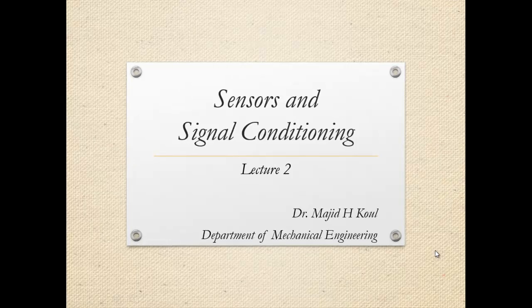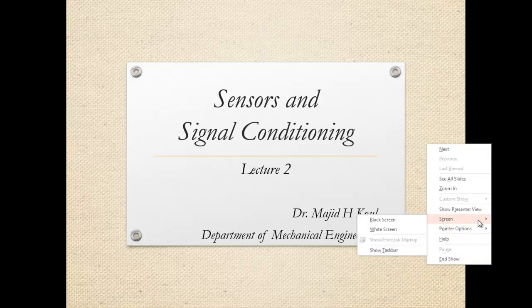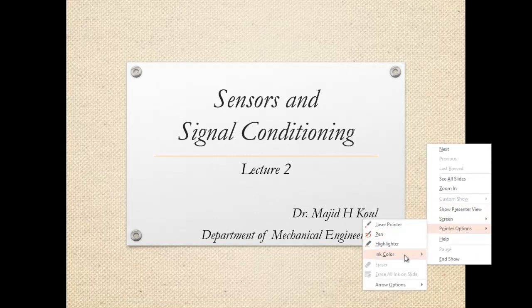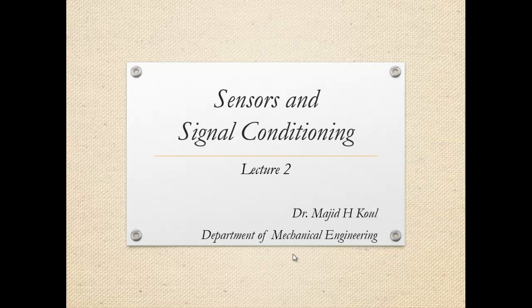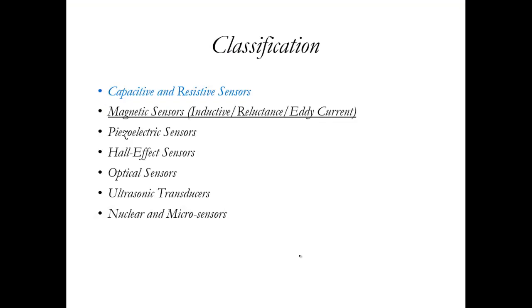Welcome back. So, in this lecture, we would talk about another variety of sensors which belong to the class of variable inductance. So, till now, we have seen capacitive and resistive sensors. They formed one of the classes of these sensors which actually work on the principle of change in capacitance and change in the resistance, which could be in different ways like strain gauge. It was like simple pot, which is potentiometer, and in capacitive, which was very simpler, in which the capacitance changes by changing the distance between the plates or by changing the dielectric medium.